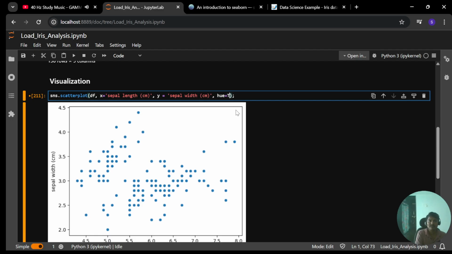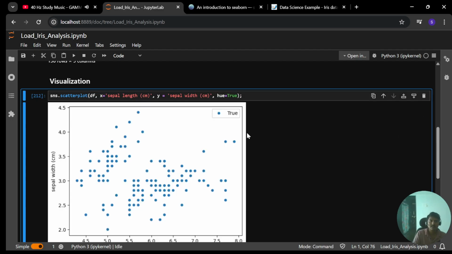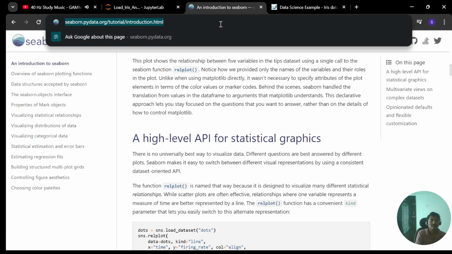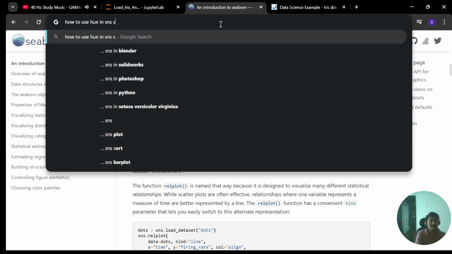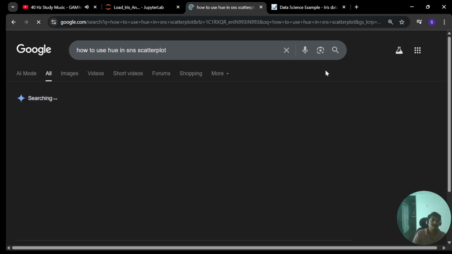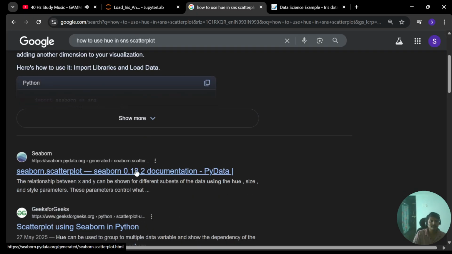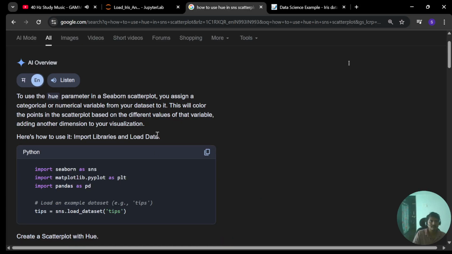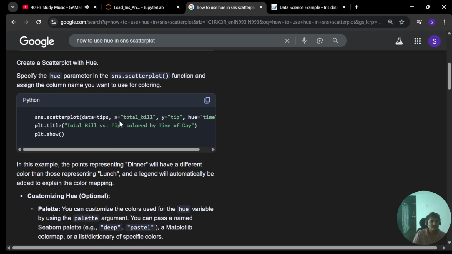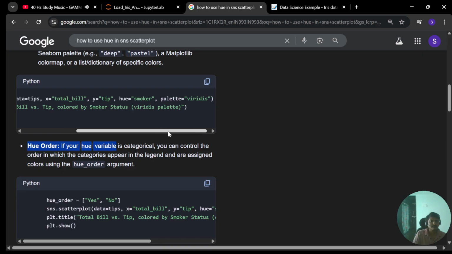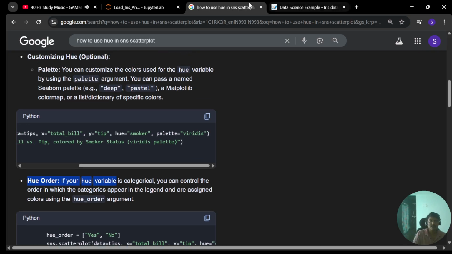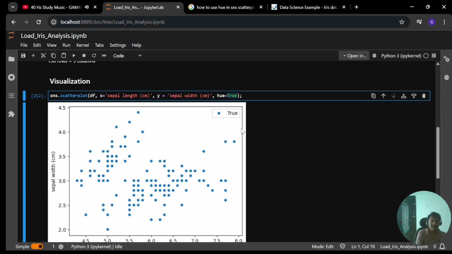So for that we have something in the scatter plot, see this hue. I think in hue we need to pass the target one.